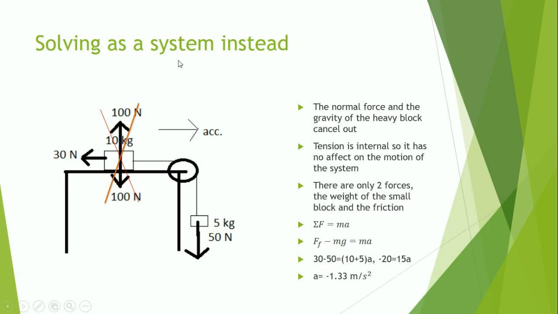So the answer is pretty much the same, but we just solved it as a system instead, and it took by far way fewer steps than the other one where we solved them individually and then brought them together. So solving as a system is a useful tool when solving dynamics problems. But be sure to know how to do it both ways, individually and as a system.